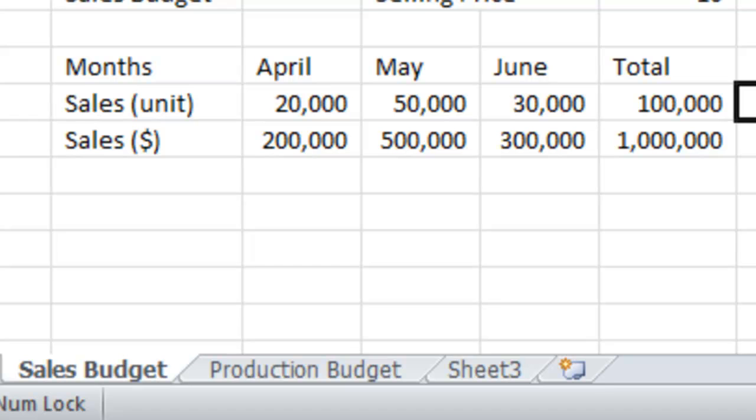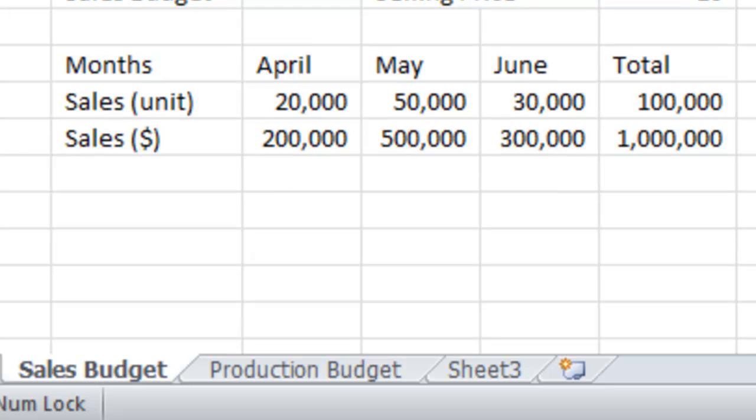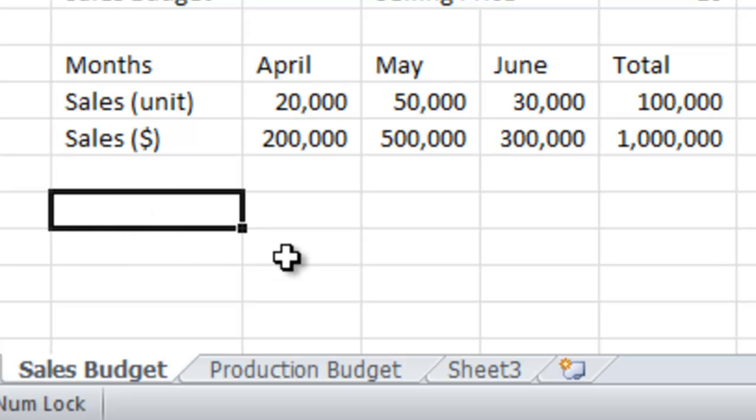The other piece of information that you need to take the sales budget and turn it into how much cash we're going to collect is how much of the sales are going to be collected. And in the text box, you'll see that we have 75% of the sales that are recorded in the month are going to be collected. And the remaining, the other 25%, is going to be collected in the following month. So I'm going to create another part to the sales budget, and I'm going to call it my schedule of cash collections, or just cash collections.